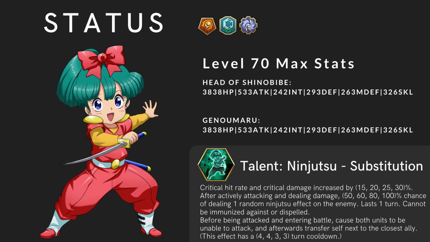Second part of the talent, before being attacked and entering battle, cause both units to be unable to attack, and afterwards transfer self next to the closest ally. This effect has a 4-4-3-3 turn cooldown at 6 stars. So this one is really good.